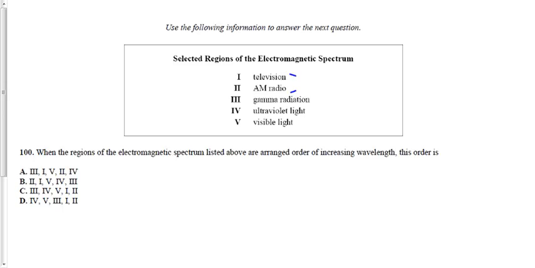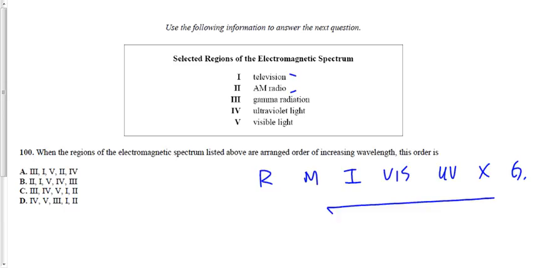It's kind of like the colors of visible light, right? Roy G. Biv, there's different frequencies, different subcategories within visible light. There's different subcategories within all the other types of EMR as well. We just don't memorize all the rest of them. Okay, radio waves fall into television and AM radio. Let's write these down here. Radio waves, microwaves, infrared, visible light, ultraviolet, X-rays, and gamma rays. Okay, that's in terms of increasing frequency. Increasing wavelength, we're going this way.